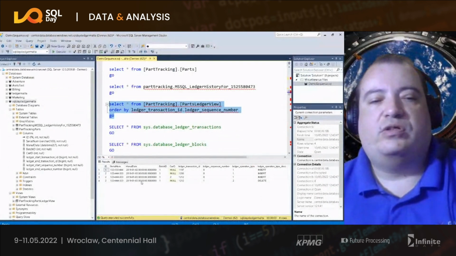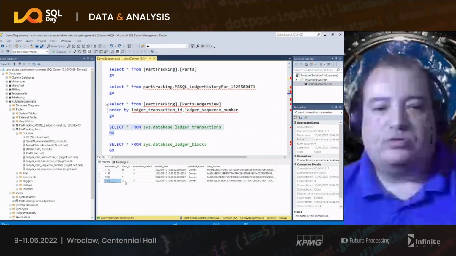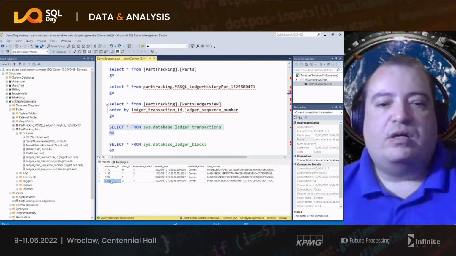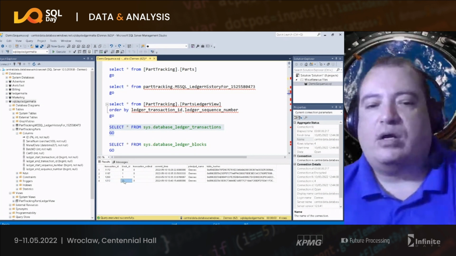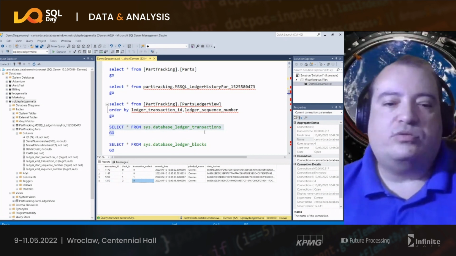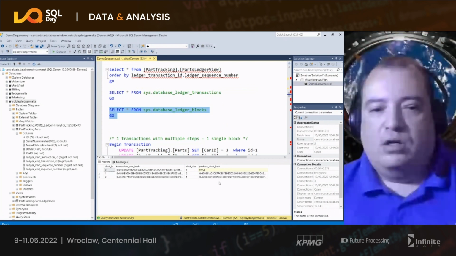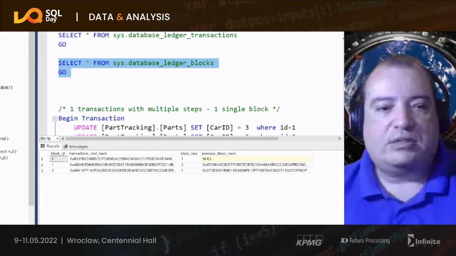Then we can check the transactions. We'll not see anything different in relation to this. We have the 1212, which is the block ID 2. Block ID 2 has the transaction 1212. There is only one transaction on this block, okay? And we can see the block IDs. Okay, now we already have 3 blocks.